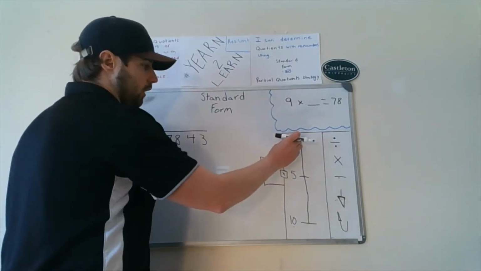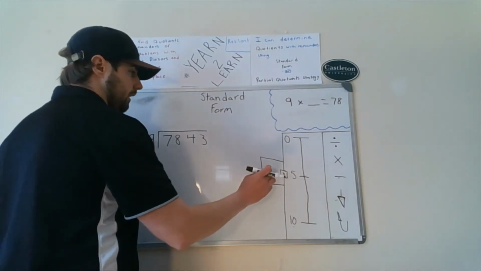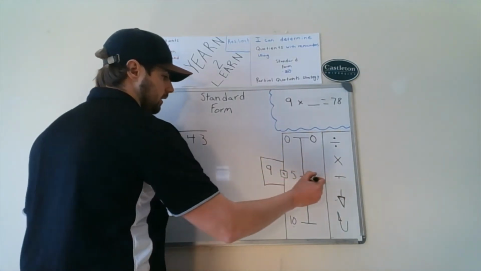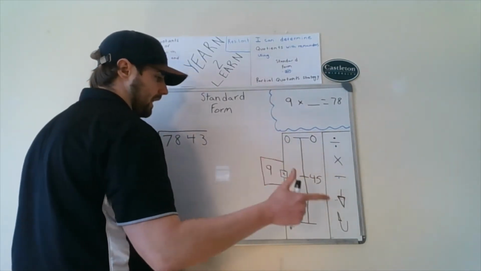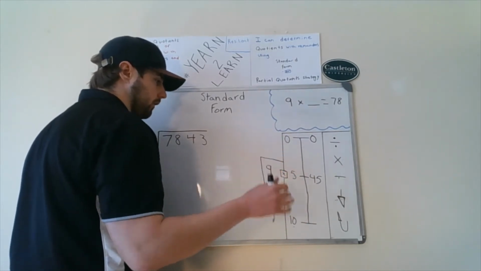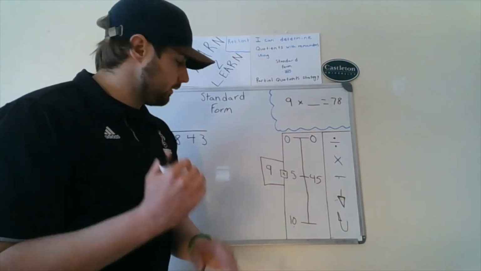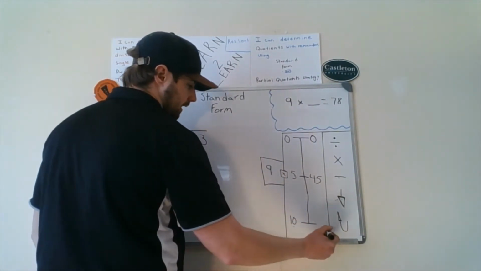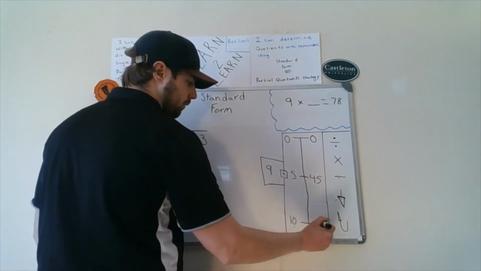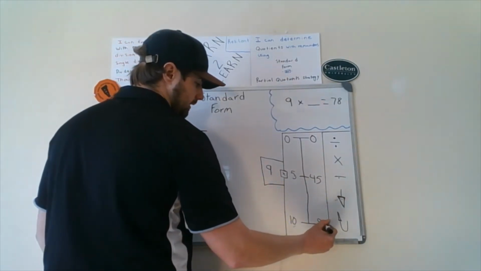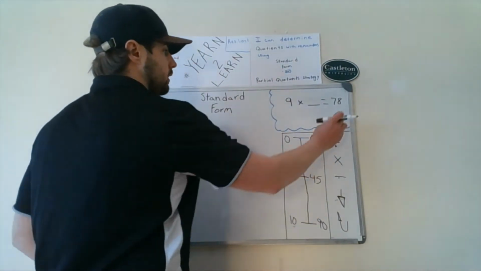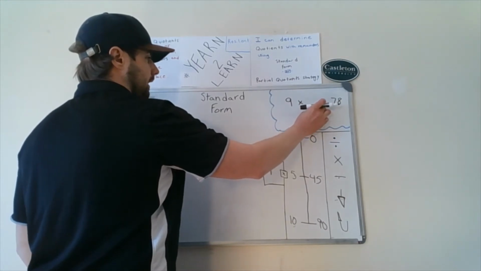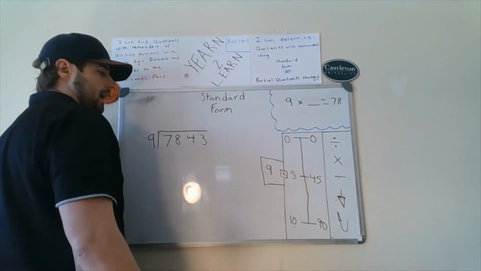So I know zeros, 5s, and 10s are easiest to work with. 9 times 0 is 0. 9 times 5 is 45. 5, 10, 15, 20, 25, 30, 35, 40, 45. 9 times 10. I know I'm working with 10. All I'm doing is tacking on that 0. 9 times 1 is 9. Tacking on that 0 is 90. So, trying to find a missing factor, a quotient, that is going to get me close to 78.